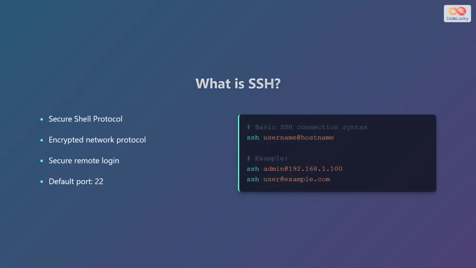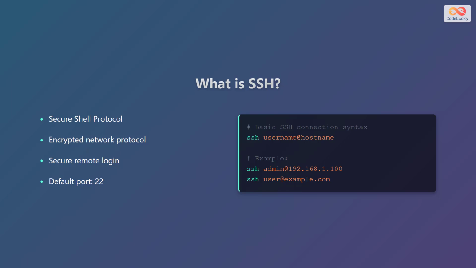Let's start with the basics. What exactly is Secure Shell? Well, Secure Shell stands for Secure Shell Protocol. It's an encrypted network protocol, meaning it uses encryption to protect the data transmitted between your computer and the remote server. Secure Shell is commonly used for secure remote login, allowing you to access and control a remote computer as if you were sitting right in front of it. By default, Secure Shell uses port 22 for communication.